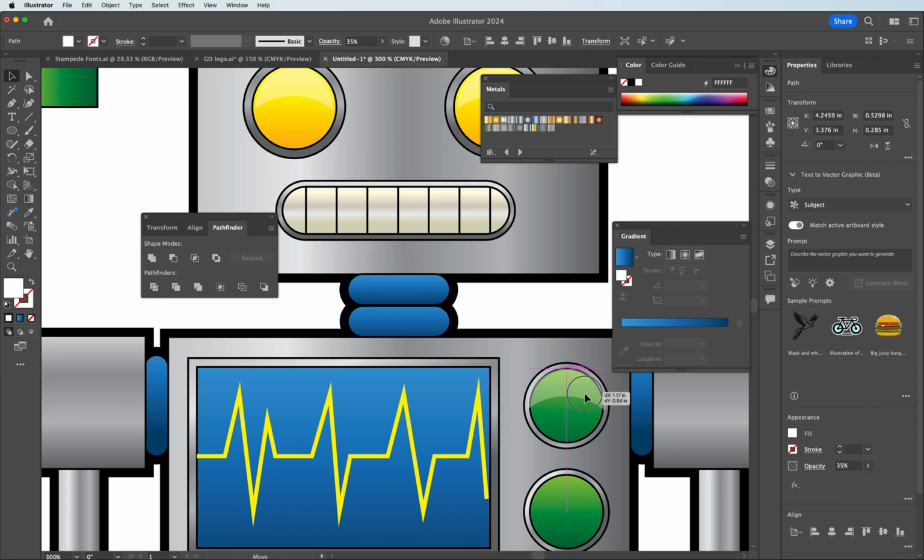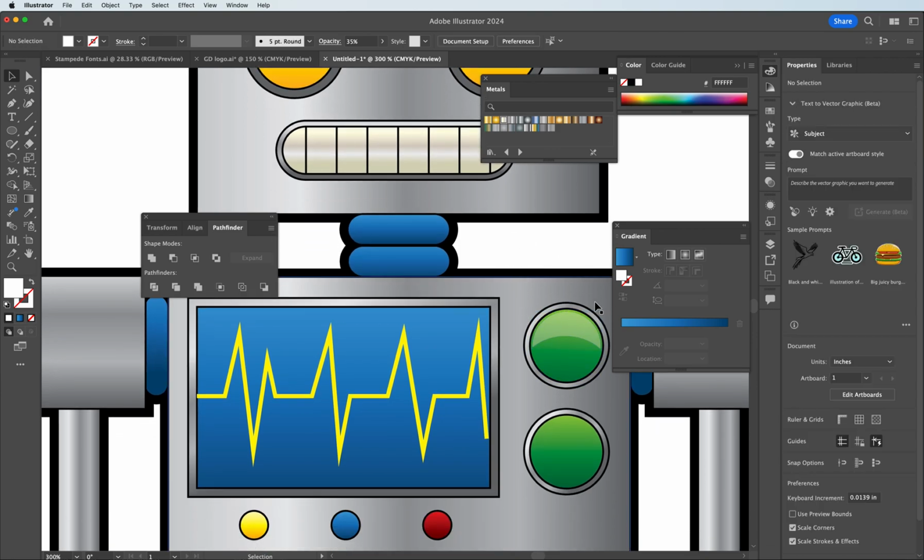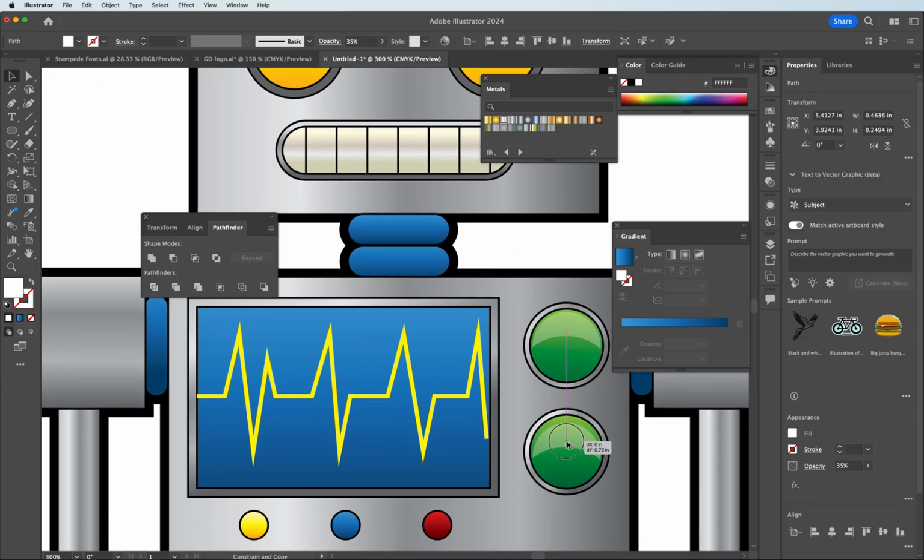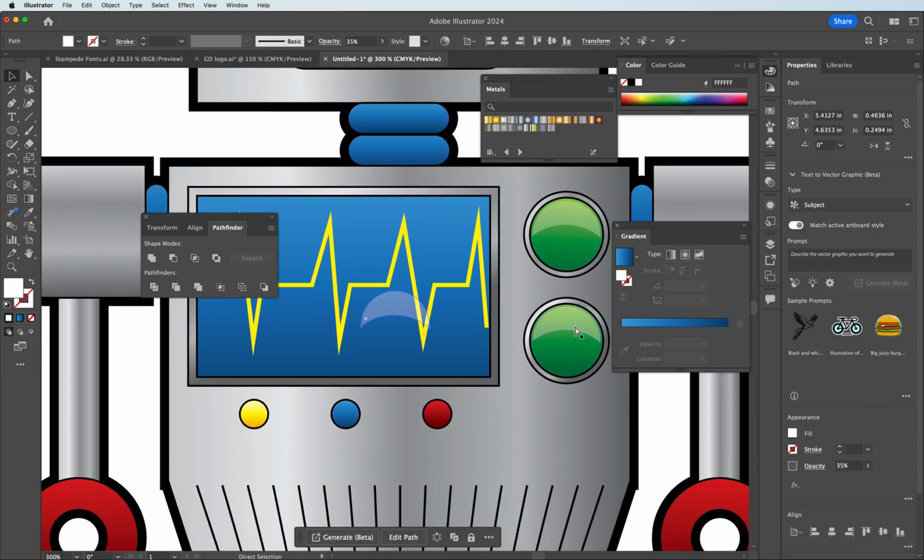Take this, bring it down for my buttons on the chest. Hold Alt, click and drag, bring it to that area. I'm just continuing to make copies. Command C, Command V. Then again, I can scale these down as needed to create the button highlight.